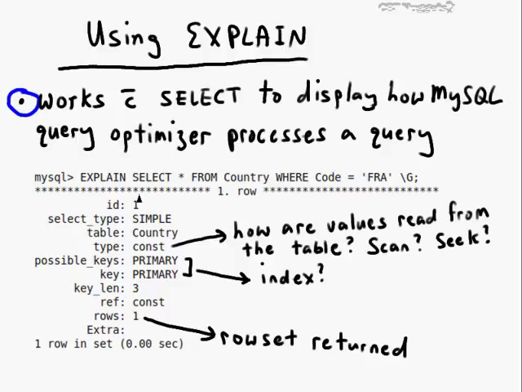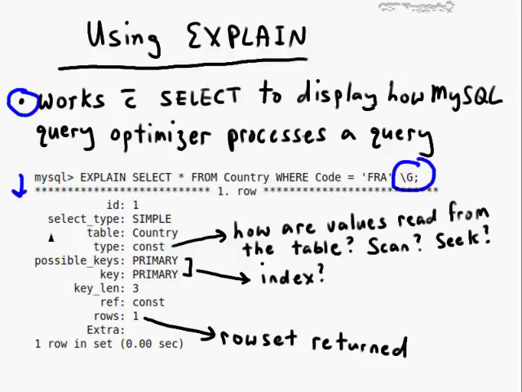Let's take a look at the sample code. We'll dive right in, and I'll show you how it works. So in this case, we would say EXPLAIN SELECT * FROM country WHERE code = 'FRA'. This is just a very basic select from a single table, and we're looking for a code which, if memory serves, is the primary key column from the country table. And I found when we use explain, it's best to use the \G escape character to view your output in a vertical row display. Now, what you get back are a number of columns here in the explain result.